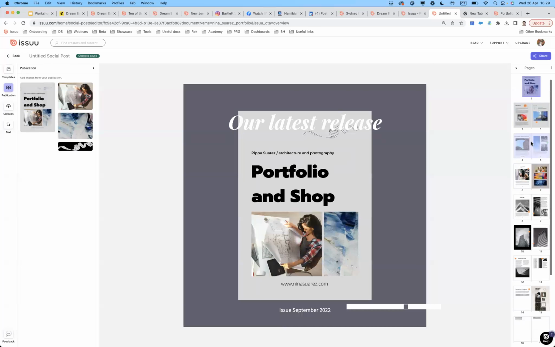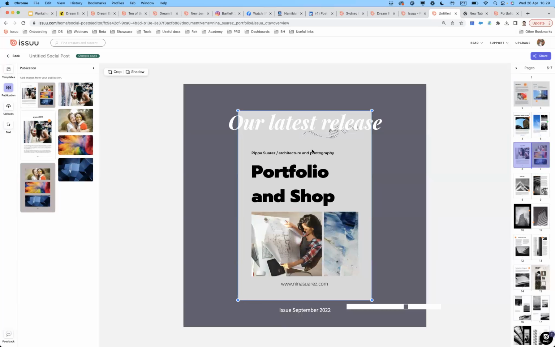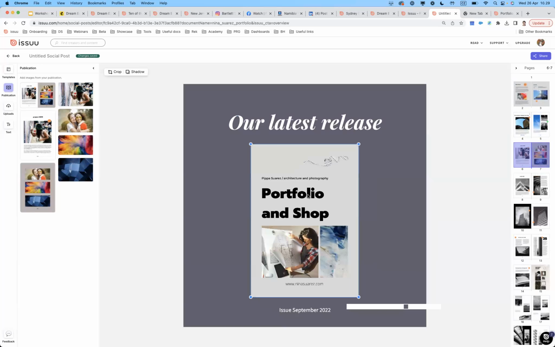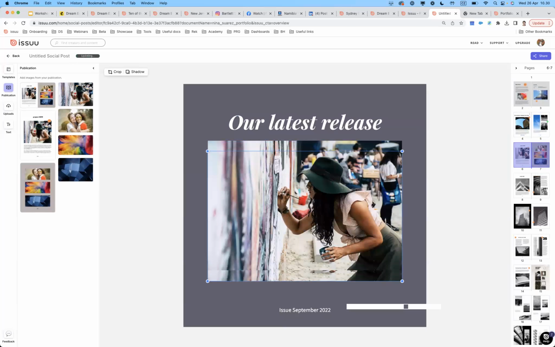And in here on the right side, you can see all the spreads. So let's use this one. I like this image, so let's use this in here.